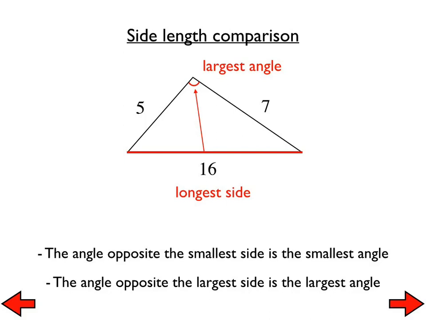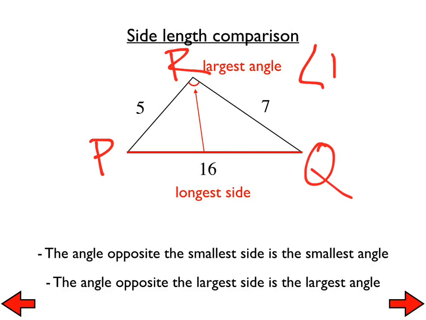So we have one more problem, and that is a picture where you are asked to find the smallest and the largest angle. Now before you do that, hold on a second. What if I put P, Q, R right here? Could somebody please name the largest angle correctly? Leo, angle what? Angle what? Well, we don't name angles by two letters. What is the largest angle? Angle what? Angle R, or with three letters, it would be P, R, Q.